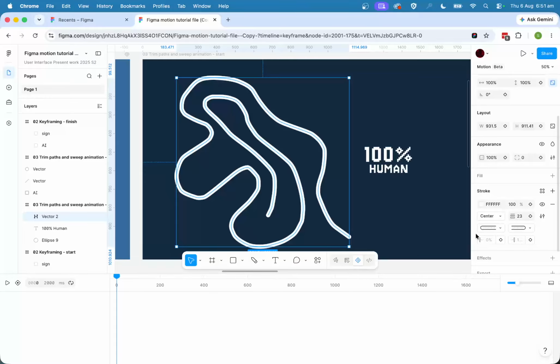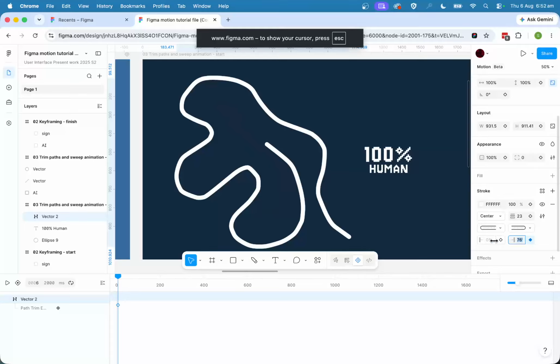And then if you come down here even further, there's these trim paths properties. So if I scrub this trim path end, can I scrub it? I'm not sure. Thought I could. First I'll want to put a keyframe in there, and then I can scrub it.